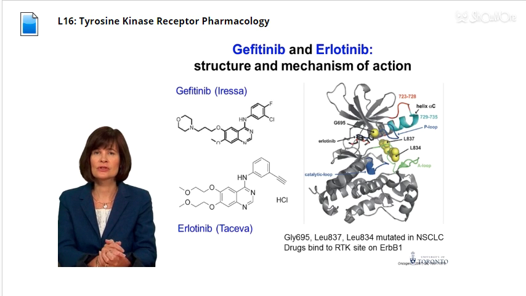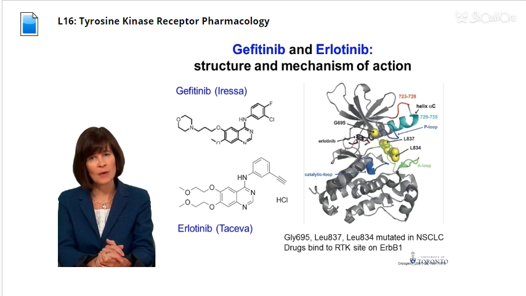Also shown in the crystal structure are 3 amino acids, a glycine and 2 leucines. In the ERBB1, they are commonly mutated in non-small cell lung cancers, and these mutations confer increased activity to the mutated ERBB1 receptors. So the binding of these compounds inhibit the receptor tyrosine kinase activity, inhibiting its ability to stimulate its partner proteins and thus inhibiting signaling of this receptor.